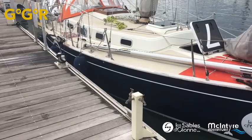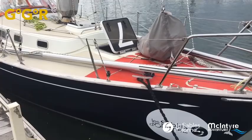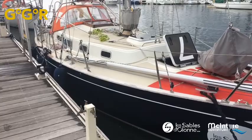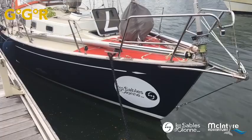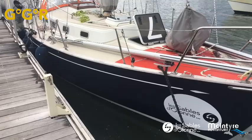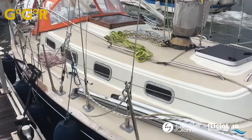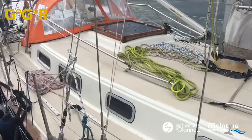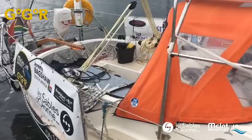Good day everybody, another technical rundown on a very interesting boat — this is an OE 32 from up in the Baltic states, Scandinavian in effect, possibly Finland or Norway. This is a boring alert — a technical rundown of a boat that did the 2018 GGR, sailed by Ari Vig. It's not a big boat, but it's got a great sailor-displacement ratio and performed extremely well. Unfortunately, Ari was dismasted off Cape Town early in the race, sailed it back under jury rig, and it became an insurance write-off.